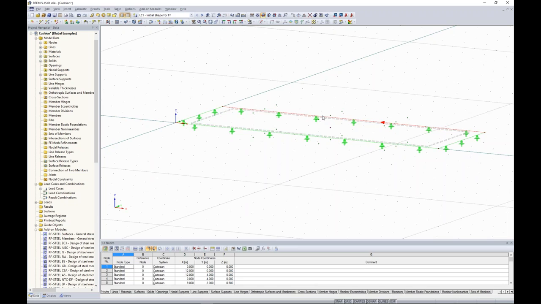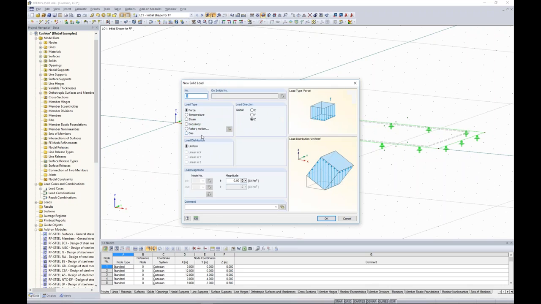What we want to do now is have a pressure in this volume of 300 Pascal, and this is what we can define with a solid load. You will find new surface load. No, that's not right. New solid load. Solid number 1.